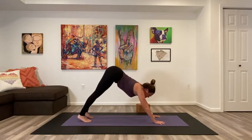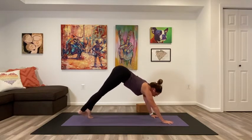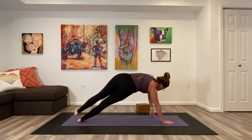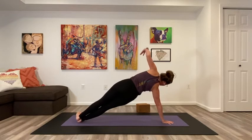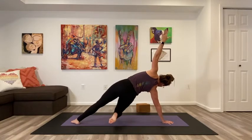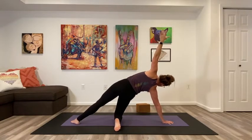Right into side plank today, balance on your right hand, the outer edge of your right foot. Let your left leg do what you want, step it forward, stack it or lift it in the air. And then left hand up to the sky. Another great variation could be right knee down, left leg flat.